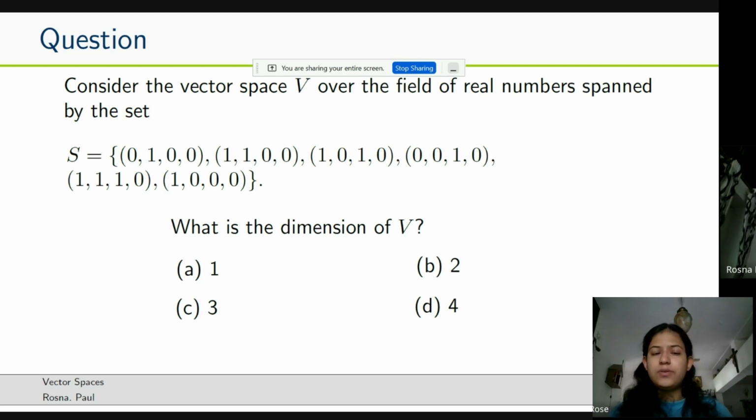One possibility: if you want to say something is linearly dependent and you want to get rid of it, you have to check whether it can be written as a linear combination of the rest. Whichever elements can be written as a linear combination of the remaining things, you can get rid of. And by taking out all those cases, what you are left with will be a linearly independent set, and the number of elements in that set will give you the dimension of it.